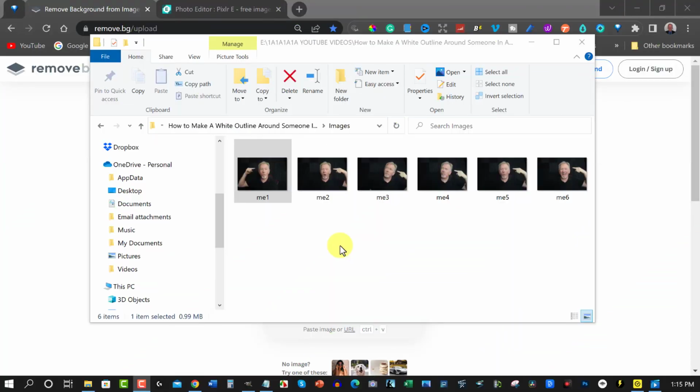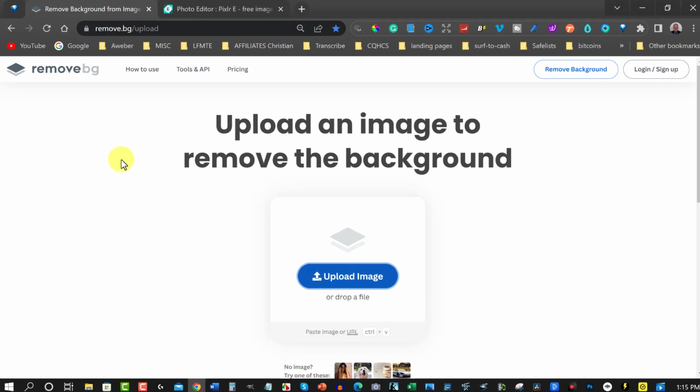Now the first step you're going to need to do is to make sure you have some images that you want to use. I'm going to be using this particular image just here. What I'm going to do is literally take out the background, then put a white background around here, and then we're going to put the other one on top of this one. I'll be using a few pieces of software for this, so check it out, and it's all free, so do enjoy.